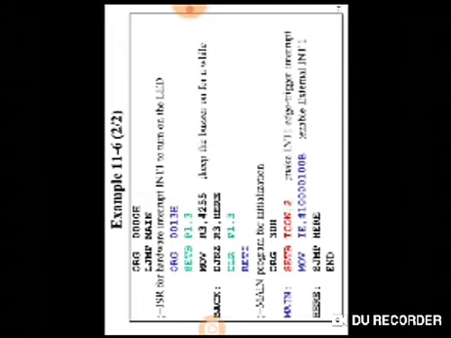So if you want the action of the interrupt to happen during the level or during the edge, normally if you select level triggered, then 0 will make the interrupt active. If you make it edge triggered, then a high to low transition, that is a 1 to 0 transition, will make it an interrupt, otherwise it won't be an active signal. So SETB TCON.2, the second bit in the TCON register, you can set to 1 to make it edge triggered.